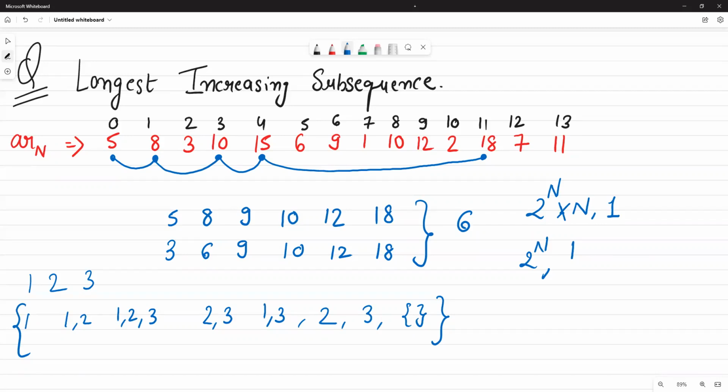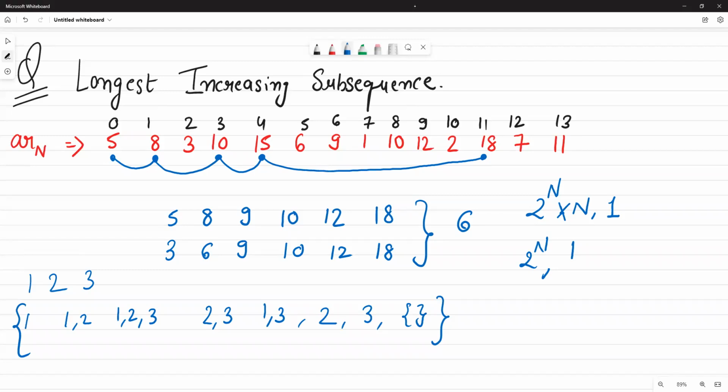How did we reduce to 2 to the power n? That is the number of subsequences generated, the time taken to generate all the subsequences. And to compare, that will be n times. Basically, you will be having the subsequences, but you need to see now whether the subsequence which is generated is in increasing order or not. So that will take n time of yours, right?